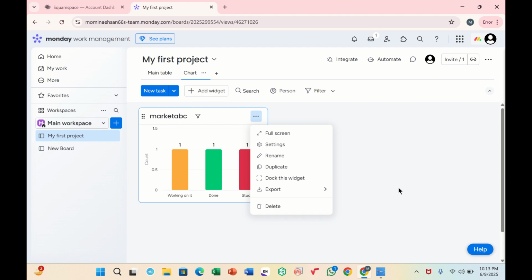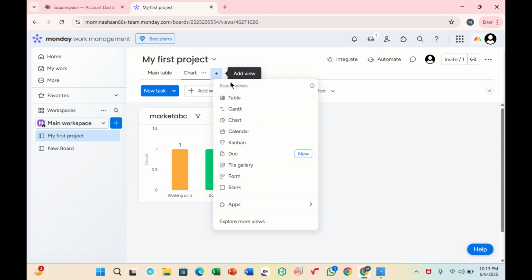We can also share our charts with team members or different stakeholders, as most of the users of Monday.com already know what I'm talking about, to keep everyone on the same page. You can also give different editing to these charts, or you can also add more than one chart at a time if you want.